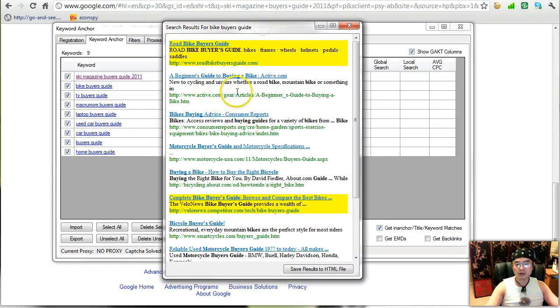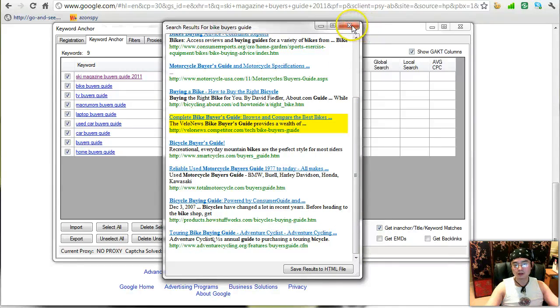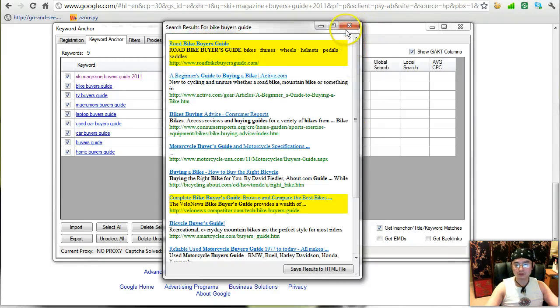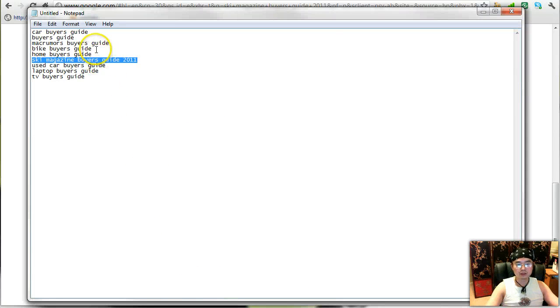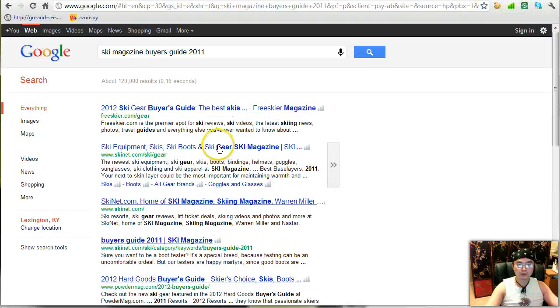Okay, so another window pops up. This means the yellow part is the only website that's targeting it, and this other one is targeting as well. So with enough SEO push and backlink building, you can claim spot number 2. With the first one you can easily claim spot number 1. That's the idea behind it. Let me take a look at this keyword. How about that buyer's guide? Again, these are brand new keywords to me, I've never seen this keyword in my life, and I'm just doing preliminary research.